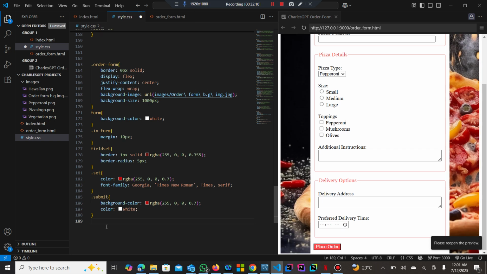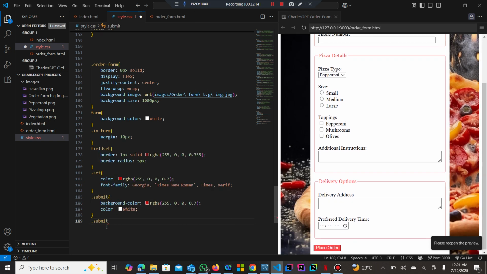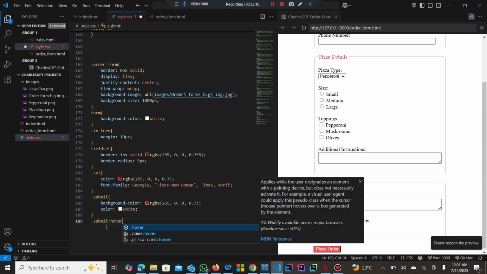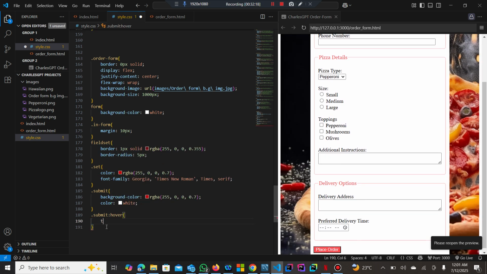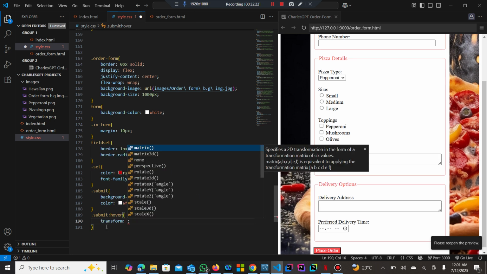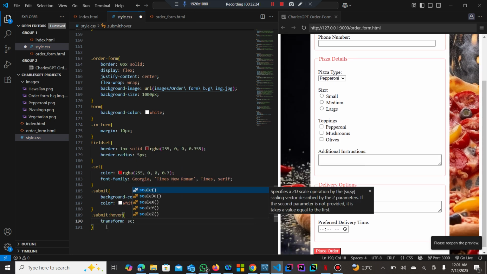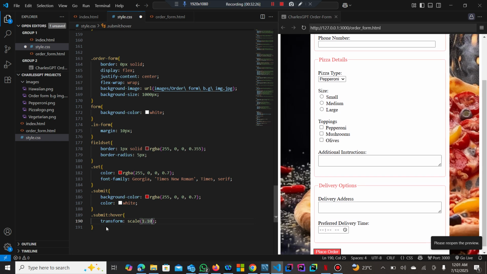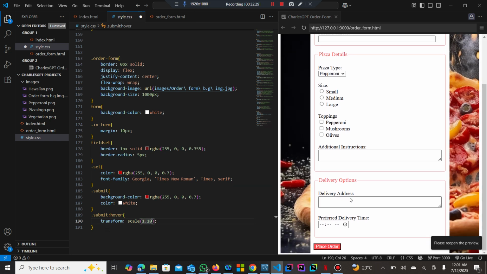And the next thing we're going to be doing is let's style the hover in case the user hovers around it. I'll just add a small thing, nothing else, just transform, and I'll scale it up. Transform scale, and I'll make it 1.10. Okay. That's it. That's what we have.